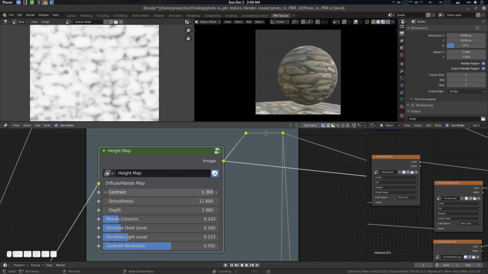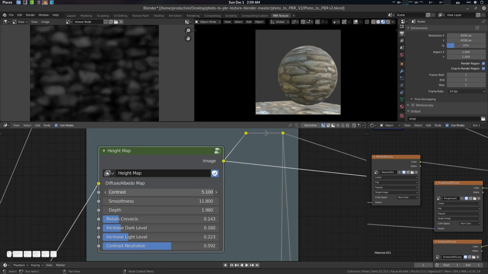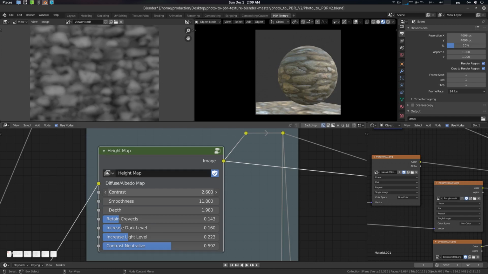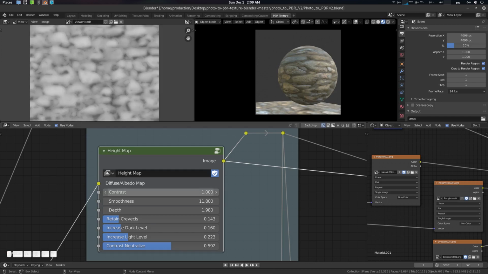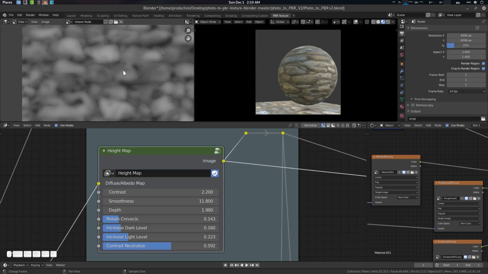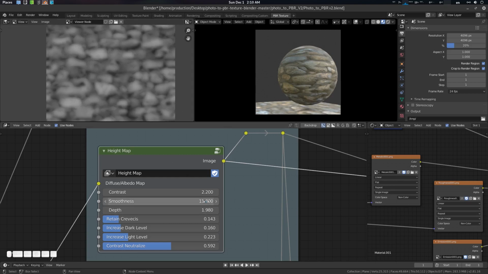Let's go to contrast. It will create a value contrast for you. Okay, and we can go for something like, I don't know, press 1 to see if it works. Okay, do something like this. Good. Okay, this will be good. Okay, let's see. Smoothness. Smoothness is how smooth it is.